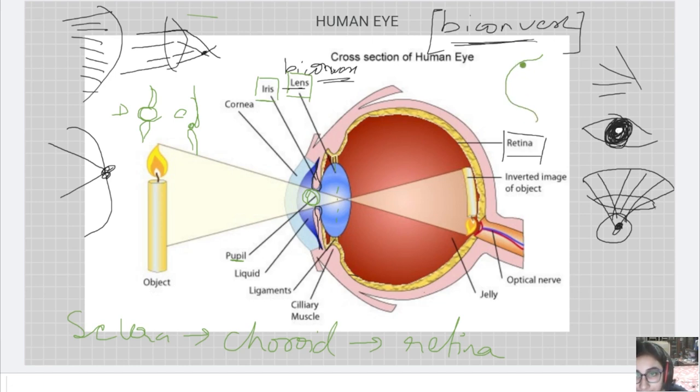Just behind this is the cornea, where the light actually gets refracted and enters the pupil, and then you have the lens, then the aqueous humor, then the vitreous humor, and then the retina. Okay, so the light, directly after coming from the cornea, travels through this liquid portion. This is known as the aqueous humor.